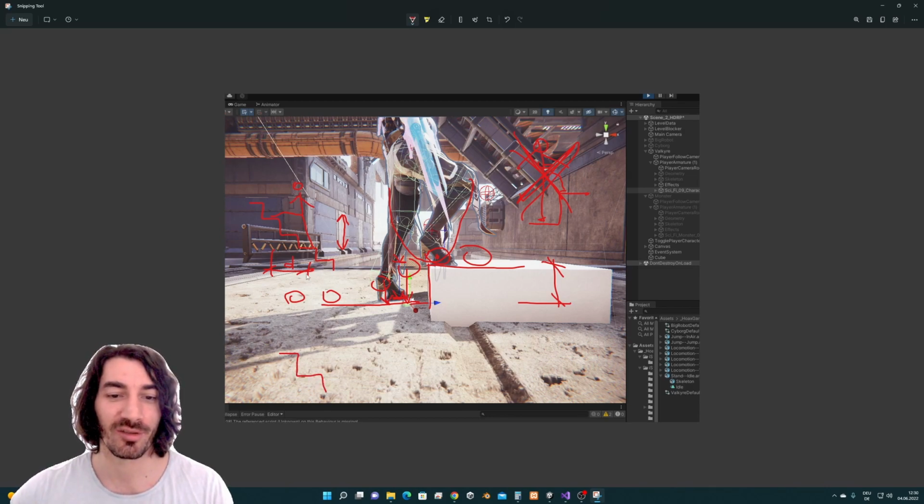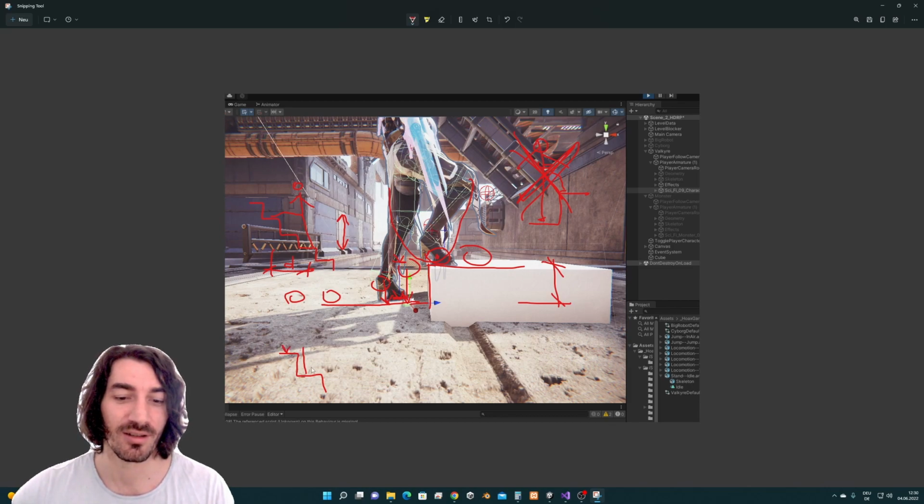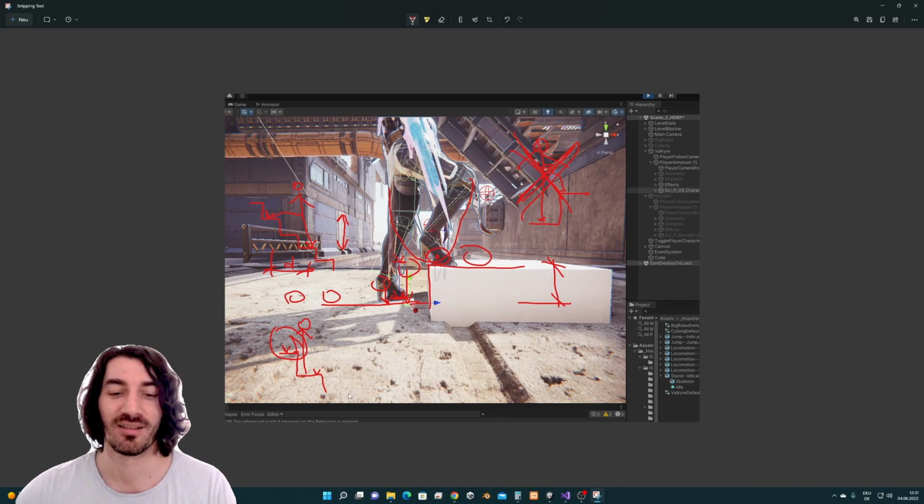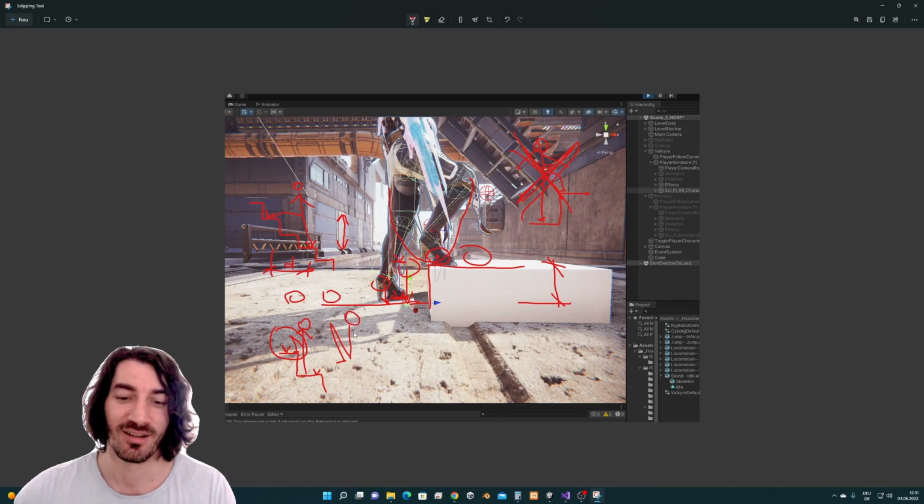For example, if your character is standing in here, okay, so this is this step here, and this one, it's like this one here, from the height perspective. If this foot would be here, the second one, it would create something like that, and this can be problematic. So you don't want your feet to be like this. You know what I mean? This is your character. This is your second foot.